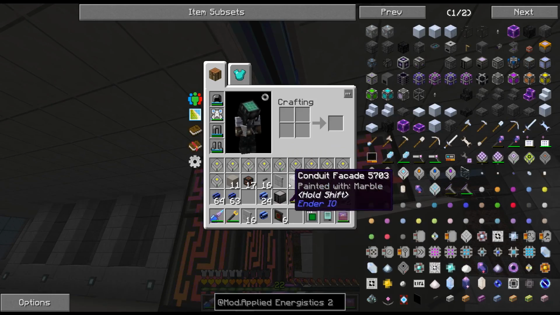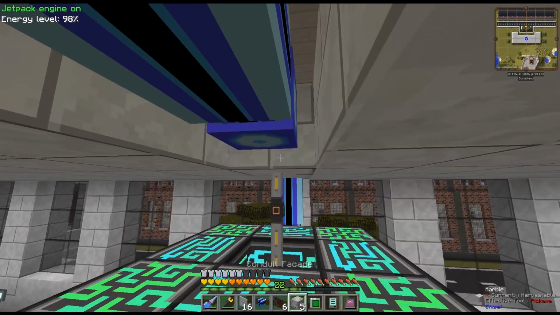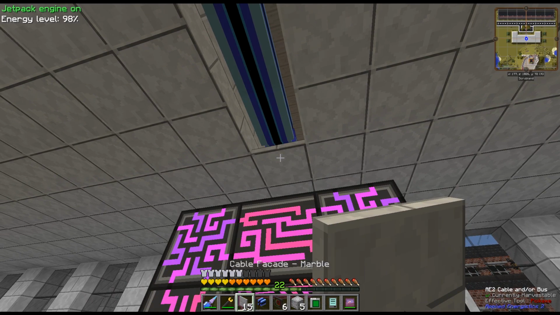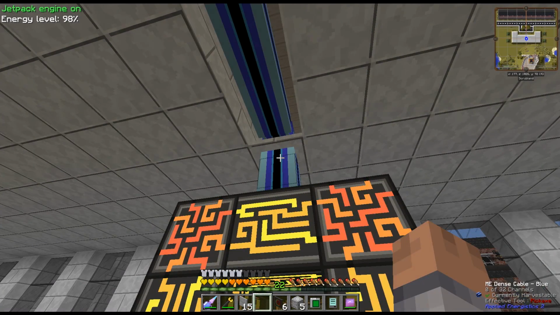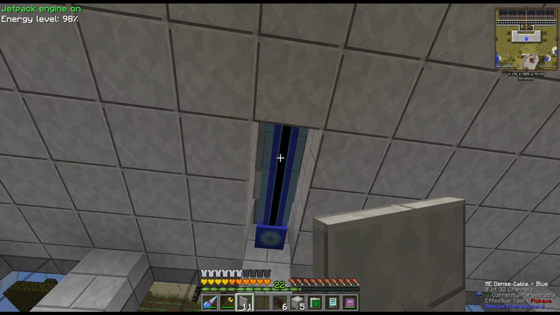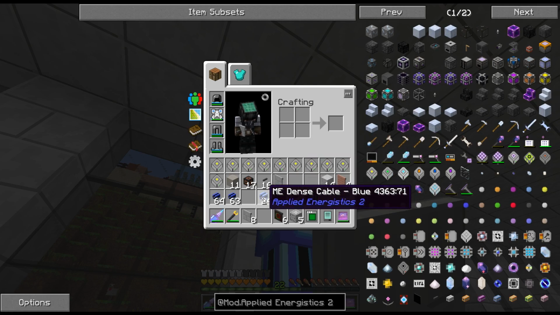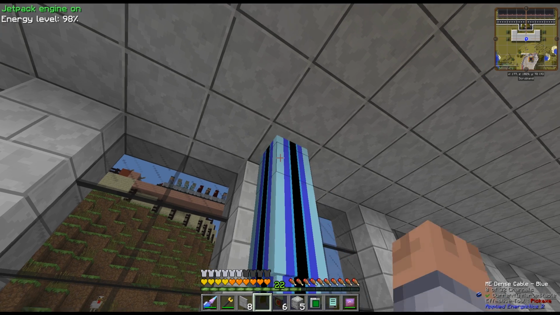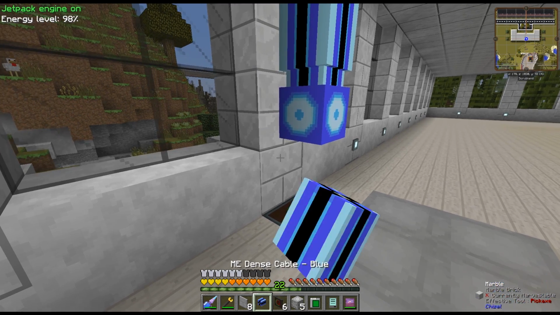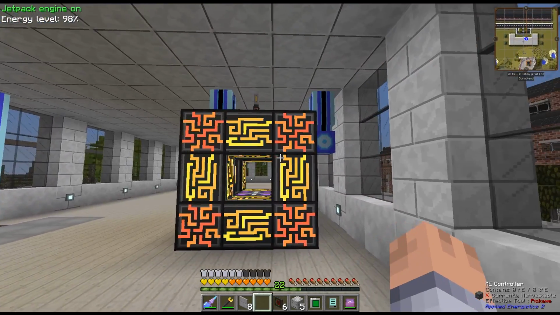So actually first we're going to use a conduit facade over here, right there, so it's nicely tucked away. And now I can run this, bring it down, and then run this along right here. I can't go any higher because I have the other cable there. But that's the beauty about micro blocks or multi-block, whatever block. And connect it right there. So that's what is going to go down in the basement. I think this is very nice and clean.